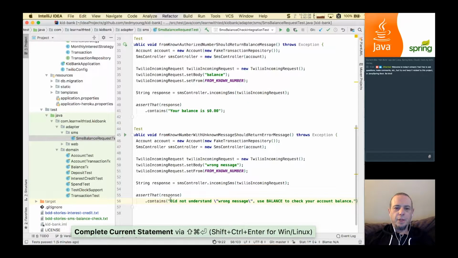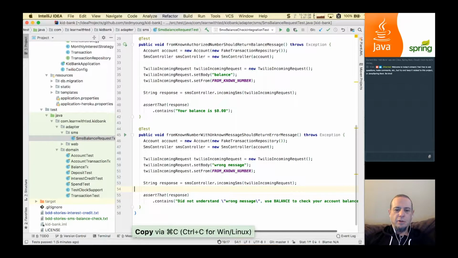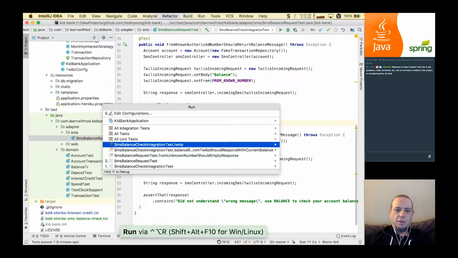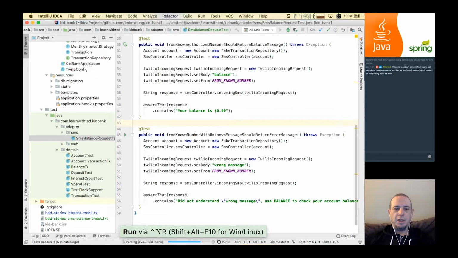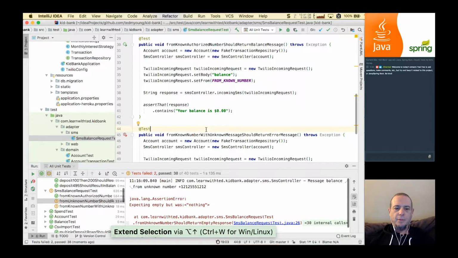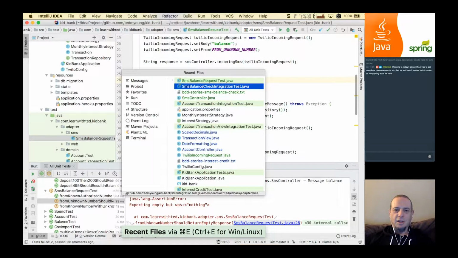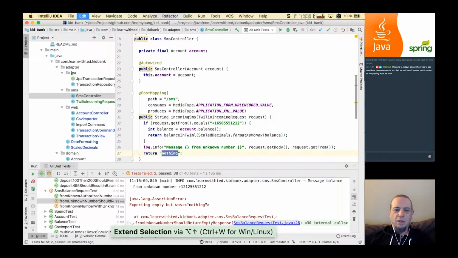Now what we can do is copy this. So if we run this test, let's actually run all the unit tests, because they all run very quickly, so there's no point in just running the ones in this class. And we should only have this one as failing, because we haven't implemented anything there yet. We've got 2 tests failing. Oh, right, because this one, we said nothing. We actually changed that, but we didn't need to do that. So let's do that.